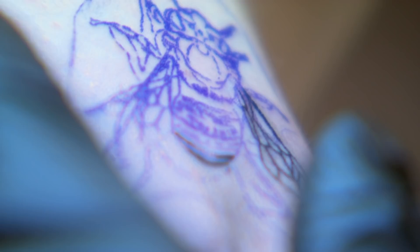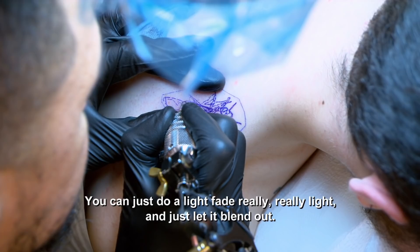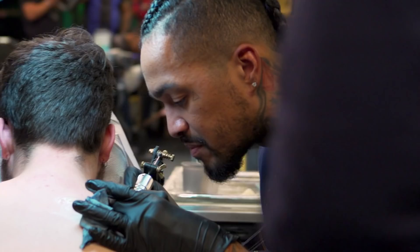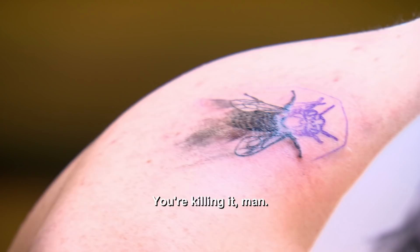I finally get to tattoo another subject matter I have not done before — I don't do micro tattoos. You can just feel it might fade really light and just let it blend out. My wife has always told me, don't puff up and don't shrink. I was literally shaving all that with a single needle. I'm listening to my team, getting some input and ideas from them. With my technical application and the support of my team, these other guys don't stand a chance.